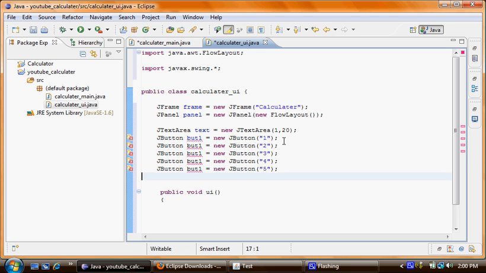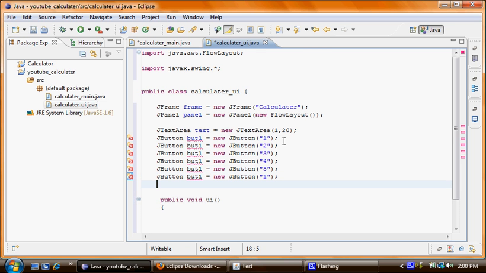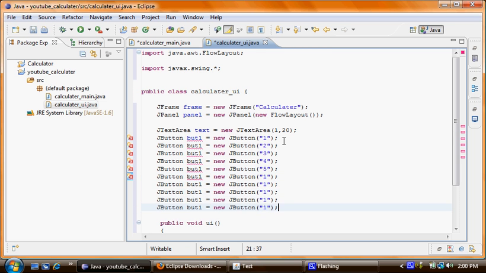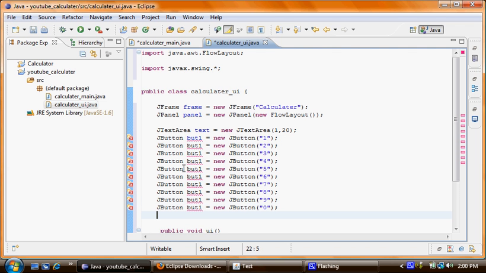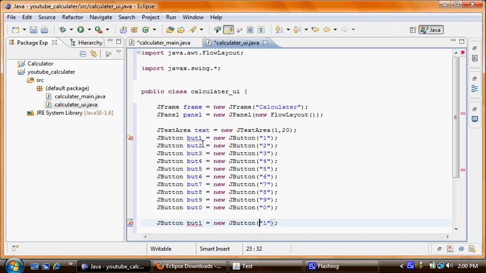After that, you have to change this, of course. It's going to be 1, 2, 3, 4, 5, 6, 7, 8, 9, and what else do we need? We need operators. I'm sorry. So this is going to be add. This is going to be sub for subtraction.